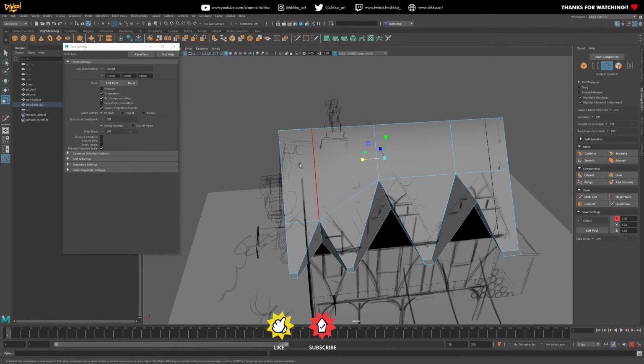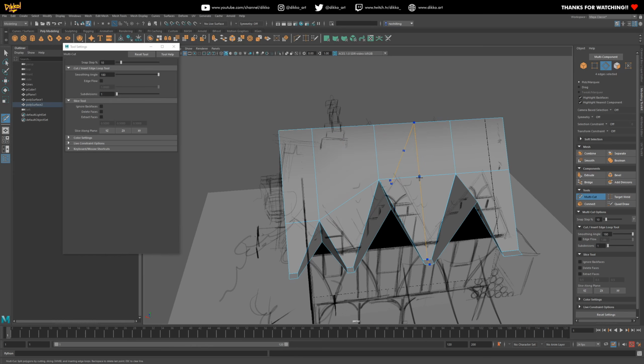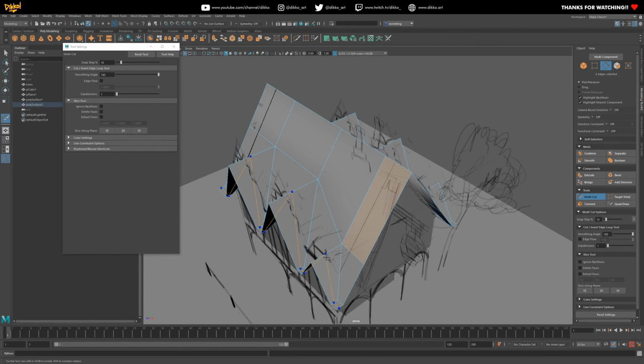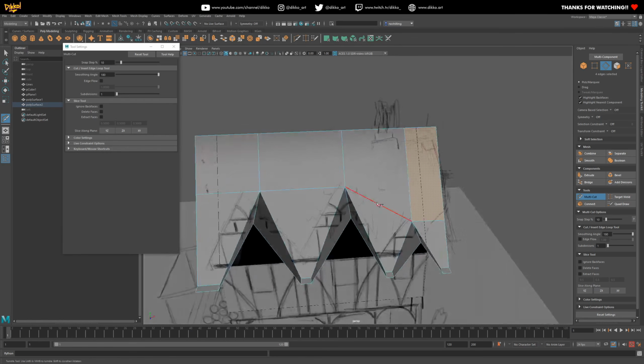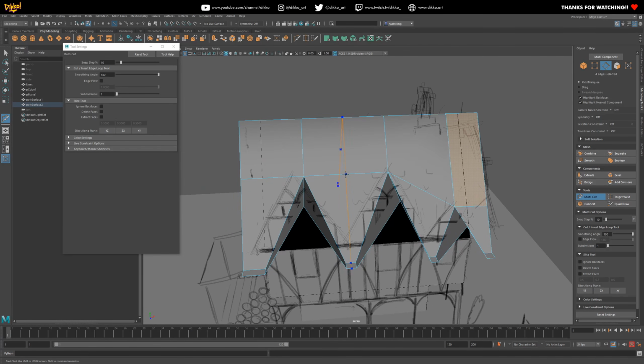Because overall, we're not going to have to worry too much about having a nice straight geometry for this particular model. But you'll see that I can add the edge loop here, edge loops there, edge loops along there, edge loops here, here, here, here, pretty much everywhere without it terminating by accident. How cool is that? Now that's really important because what I want to do is add an edge loop here. I want to add an edge loop here. I'm holding down, by the way, control with the multi-cut to make that work.